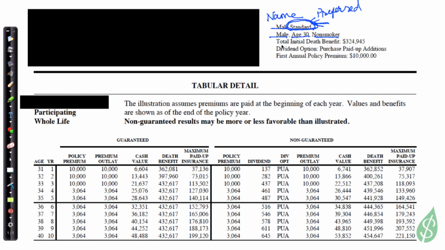Now, the initial death benefit purchased by this policy is $324,945. And we are going to talk about that more later, I will guarantee you. Also, because he's buying a participating whole life policy, he has the opportunity to earn dividends from this company. Anytime the mutual company makes a profit, they share with their policyholders. And because he has a participating whole life policy, he gets to share in the dividends of the company. And we are going to choose for that to purchase paid up additions. Now, he could choose to receive that money in cash, but we're going to choose for it to be paid up additions that he receives.